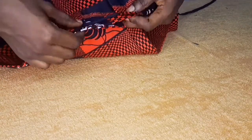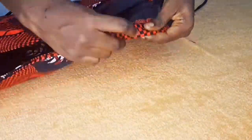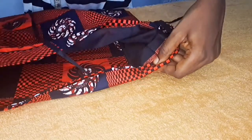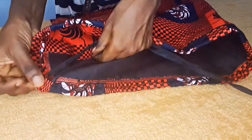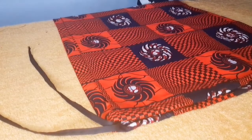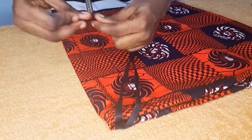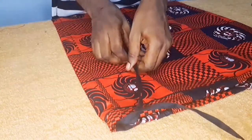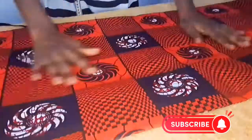So here you start it from here, fold it in like so. Consider the length you want for your slit, and because we had added that 1.5 inch allowance, we will have enough for the 39 inches that I wanted for my skirt. So you fold it in with 1 inch, considering the length that you want your slit to be, and then you stitch it all around, leaving a gap at this side. Now the length of my strings seemed too long, and so I cut it by a few inches, just as you see me do, and then I secure the ends in a knot like this. You can decide to leave it just as it is, but I prefer to secure mine with a knot.